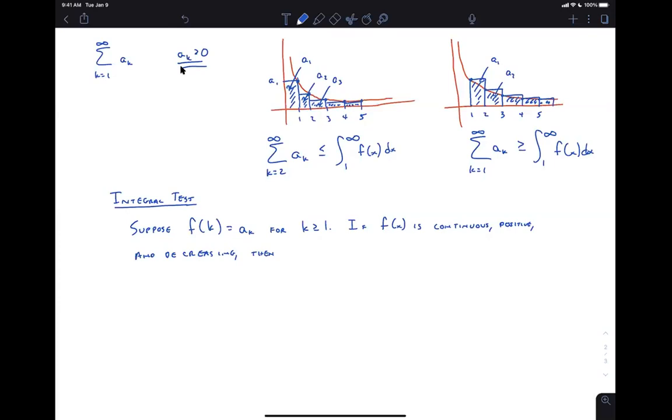They can go to infinity, they can go to negative infinity, and they can bounce between several values or a couple values. So if you're adding all positive numbers, could you go to infinity? Yes. Could it go to negative infinity? No. And then could it bounce between two values if you're adding all positive numbers? No. And so the only way for this to diverge, if all the terms are positive, is if it goes to infinity.